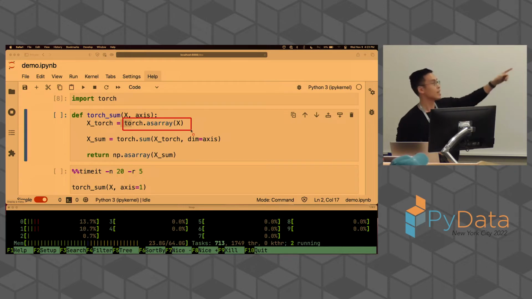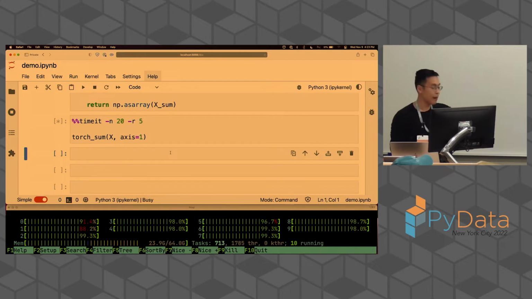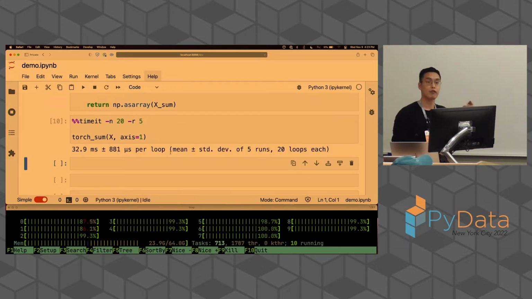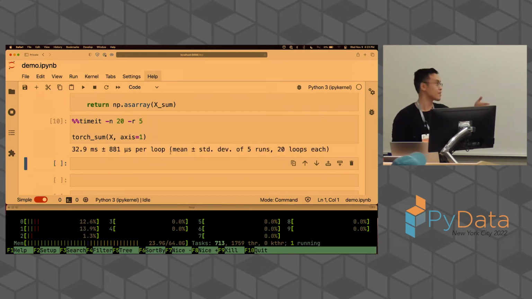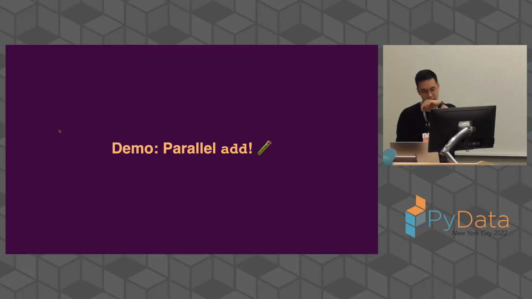And so no copy. You could call sum on it, and then you can return it back out as a NumPy array. So if you want to stay in NumPy land, this is a quick way to accelerate sum. And if I run this code, you can see that PyTorch is parallel by default, which is a different characteristic than NumPy. So that's a very quick way to parallelize addition in this case. So that's a demo.